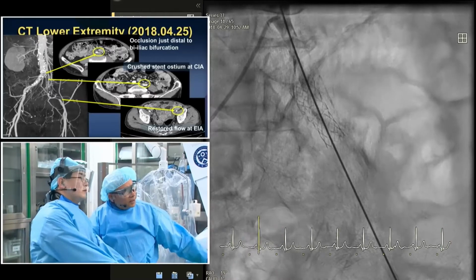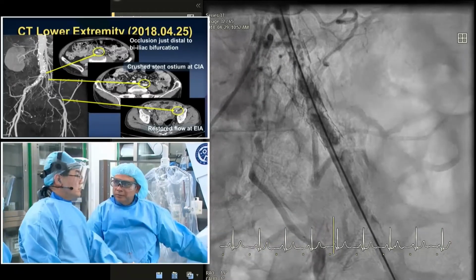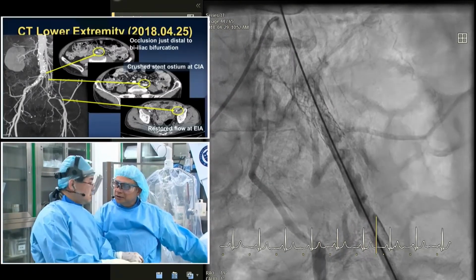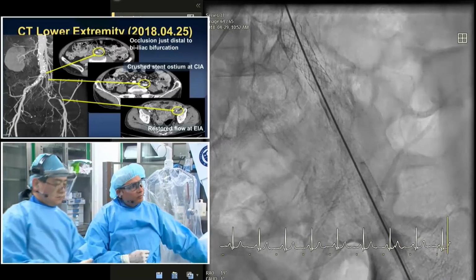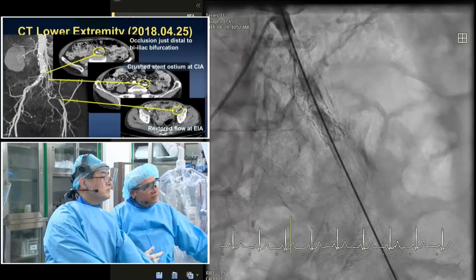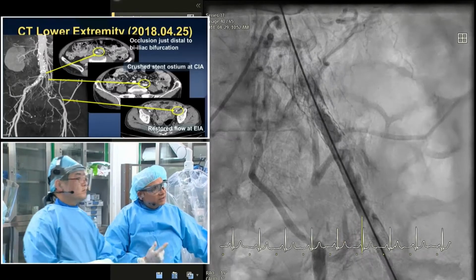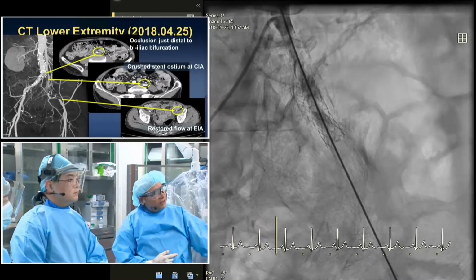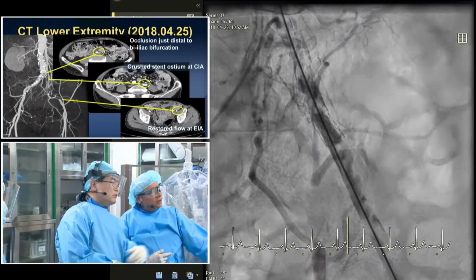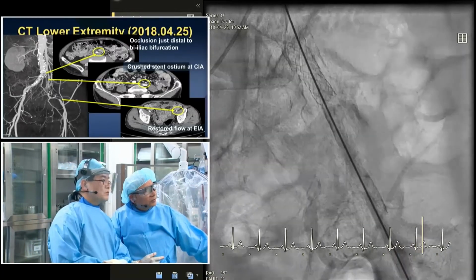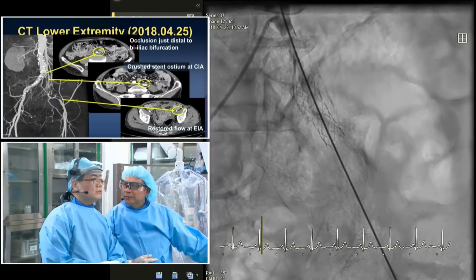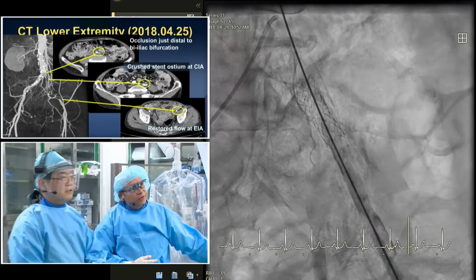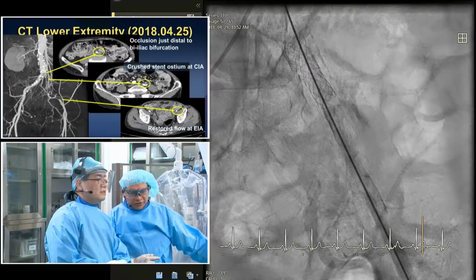You want to put a stent in? So you're going to stent the common on the left side and see what happens, and then we do the right side if necessary? We're just discussing whether to put the left side stents in first, and then we will look at the right side to see if there's an issue there that needs correcting at the same time. So what length and size do you think we need for the top end? I think the longer stent was needed for these reasons. What diameter? 8. Previously the stent used was 8 by 27, 29. Yeah, 8. Do you want to measure with the balloon?